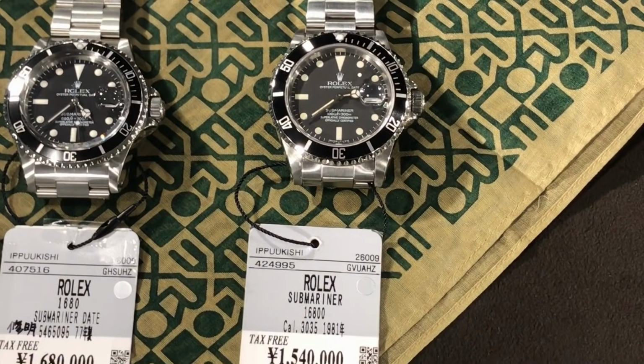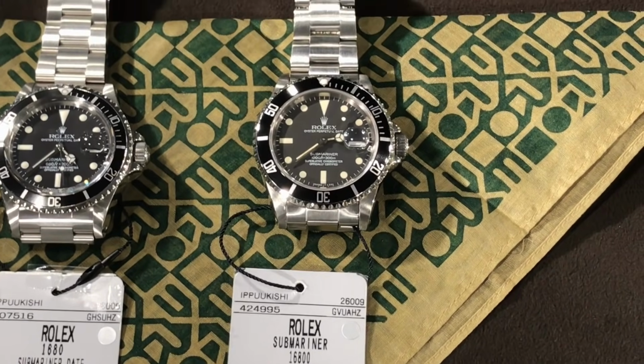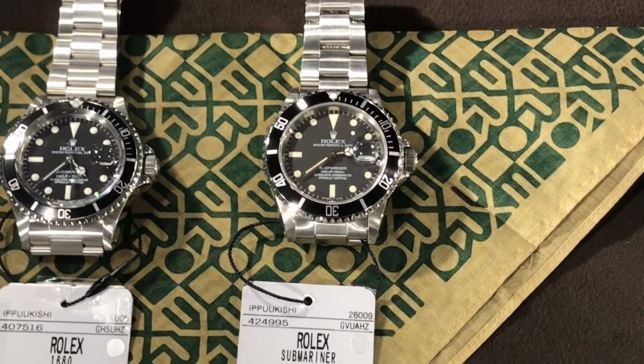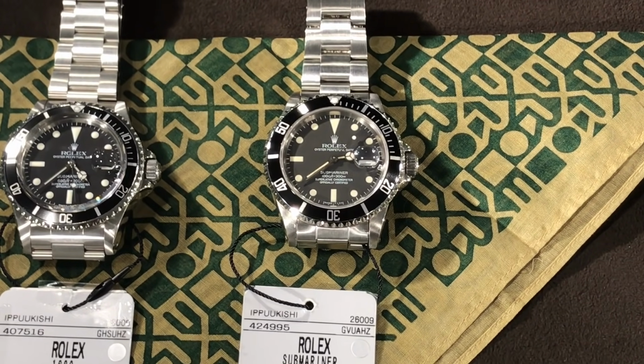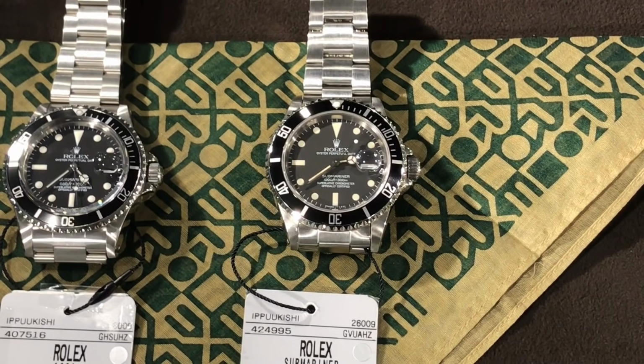You're looking at the first of the 5-digit Submariners, the 16800. It ran from 1979 to 88, and the first versions like this one had the matte dial with the painted on indices, and actually it was 81 that they started incorporating the unidirectional bezel.